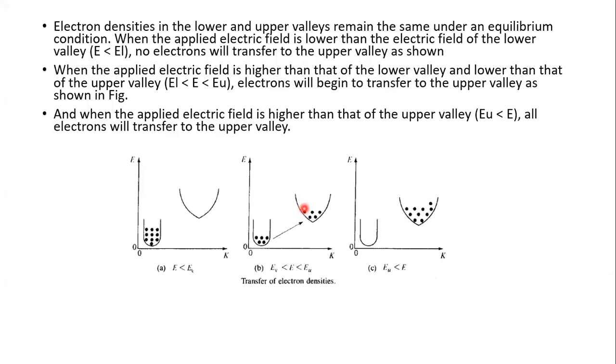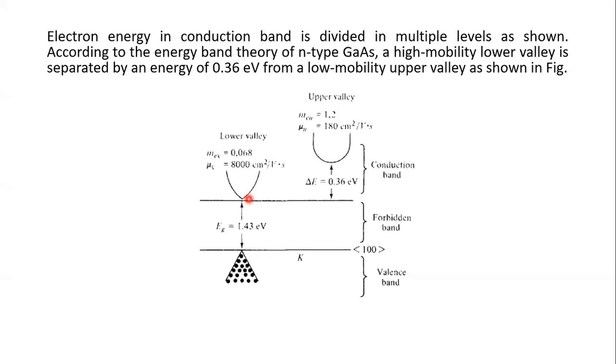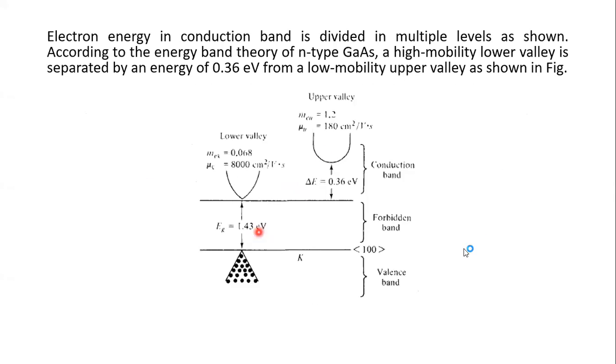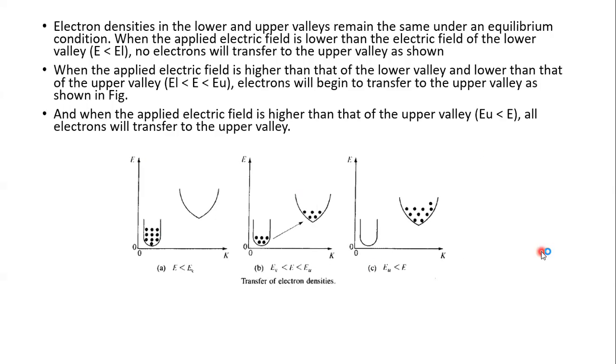Now, the operation: why does the velocity of the electron decrease with the increase in the applied electric field intensity? Similarly, the electric field versus the current also has a similar graph. It means if you are increasing the field intensity, then initially the current increases, but after the threshold voltage, the current reduces. Now, whether you talk about this graph, field versus drift velocity, or field versus current density, it can be answered with the help of these three graphs here.